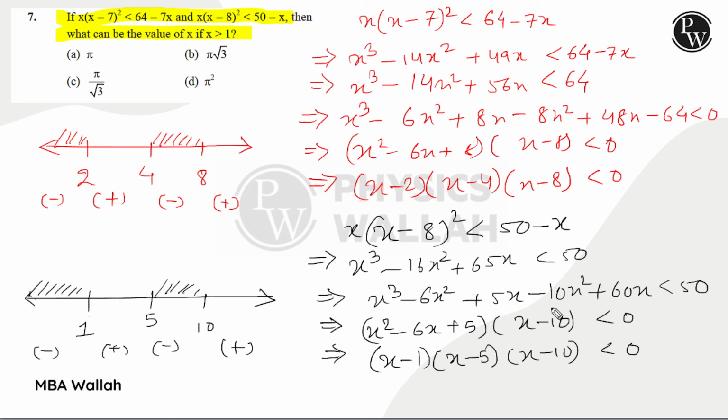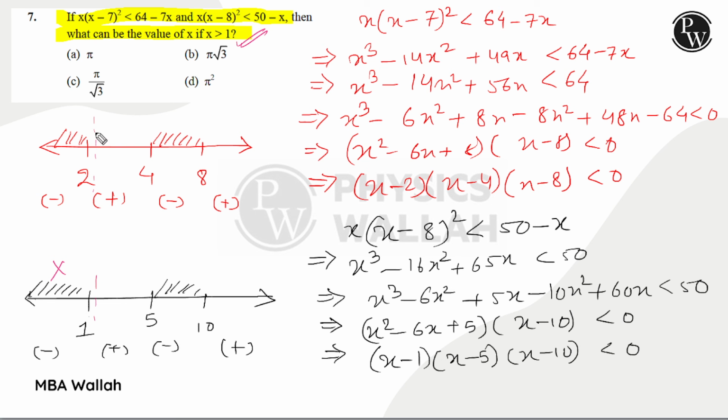Now obviously, if you look at this part, less than 2 and less than 1, there are no definite values of x that I can get, and x has to be definitely greater than 1. So in this region I will not be getting any values. So the only region where I can possibly get any value is 4 to 8. Okay, and that is effectively what is written.